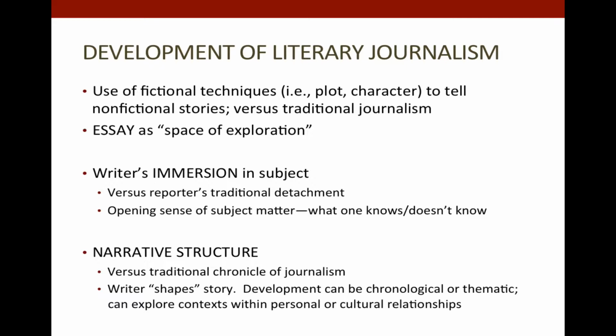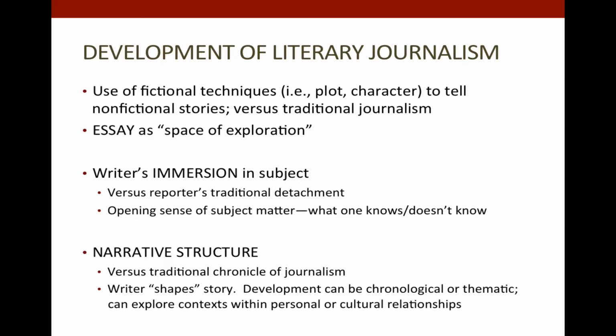There are four primary elements in which literary journalism established itself as an alternative to regular journalism, and we'll note each of these. The first is that the writer is immersed in the subject matter that he or she is writing about. Traditionally, the journalistic reporter tries to maintain a sense of objectivity, separate from the story. There is no I in a journalistic essay, but in a work of literary journalism, the reporter, him or herself, may be a part of the story.